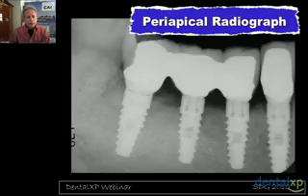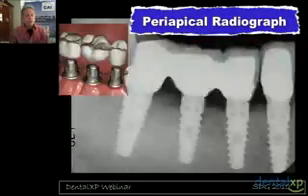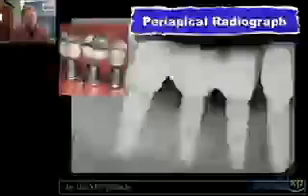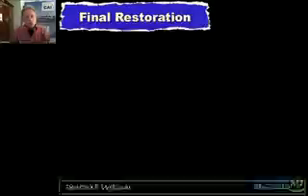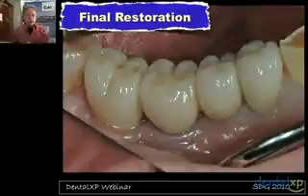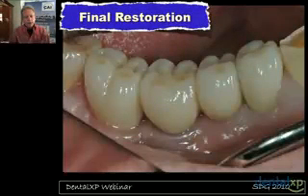Now, this case is kind of interesting, but I think it would be more interesting if we start to look at not just the periapical radiograph, but investigate this a little bit further in terms of, did we really achieve the philosophy that I have and the philosophy of the technology of this implant? Well, let's take a look at the final restoration. We were able to make a restoration that was esthetic and functional for this patient. He was very happy. We were pleased with the outcome here as well.